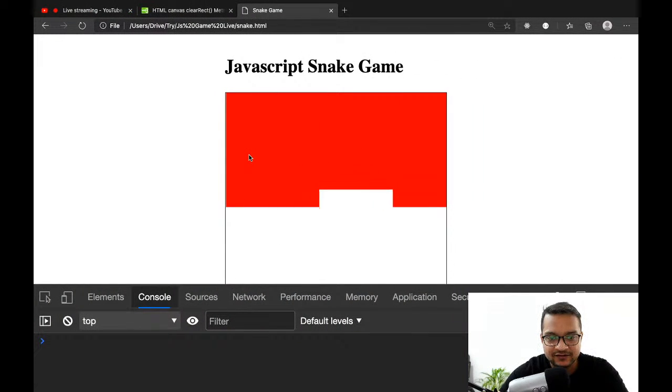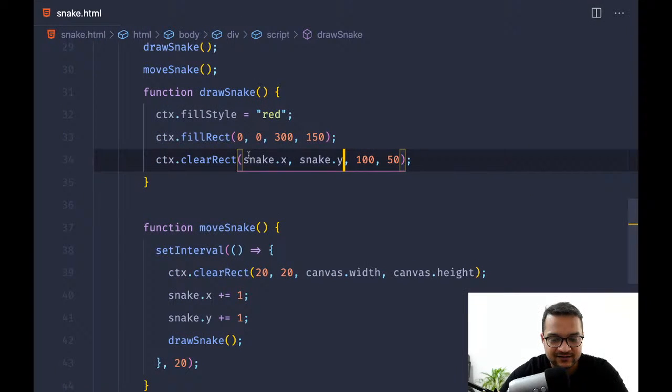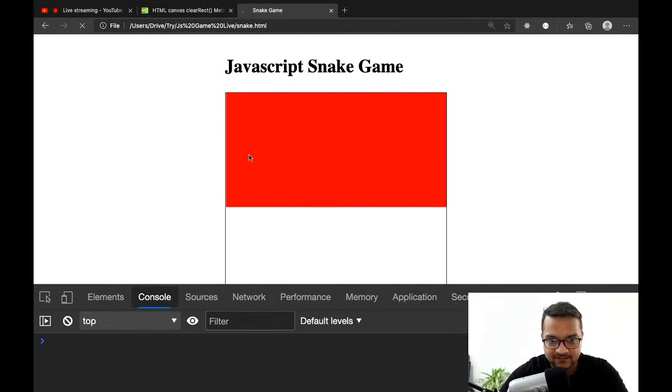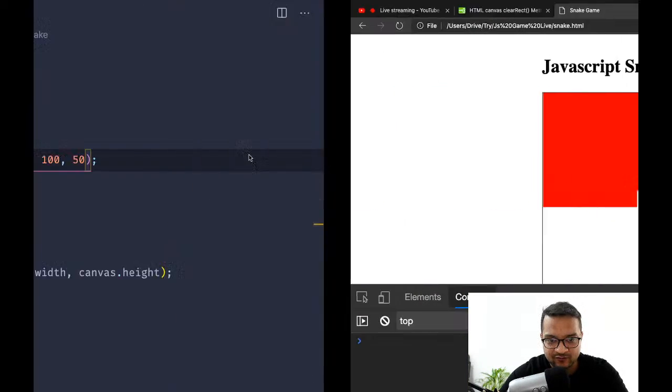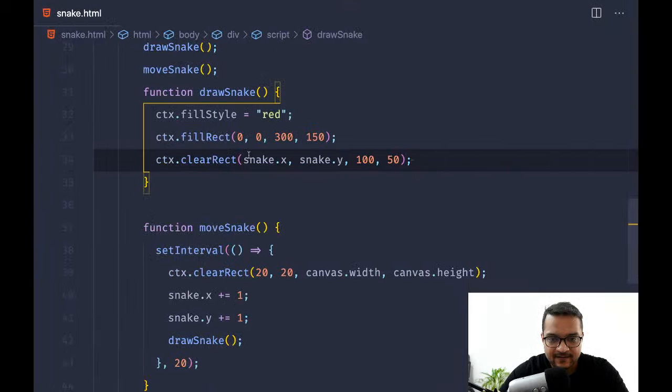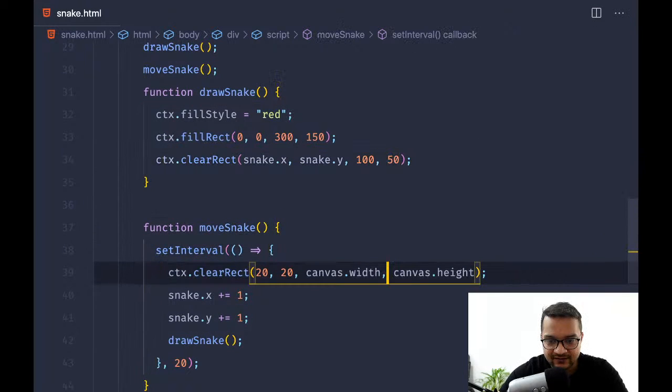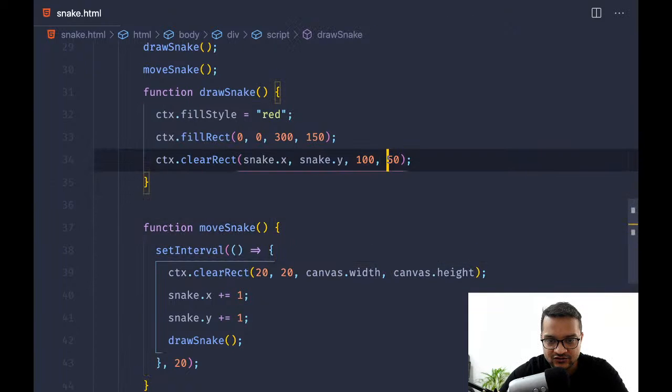Yeah, so this seems like working here, but it's not working on the snake part. See, it's very nicely working. So what if I say canvas height?